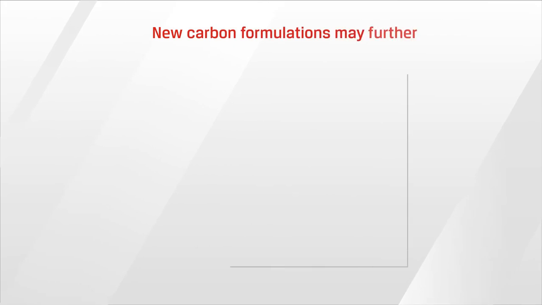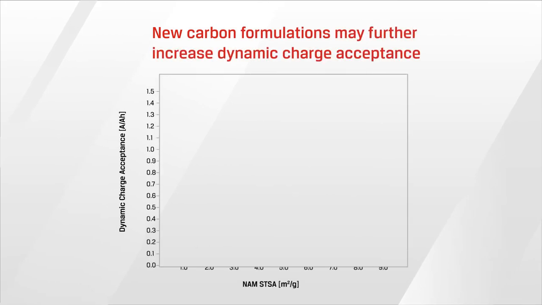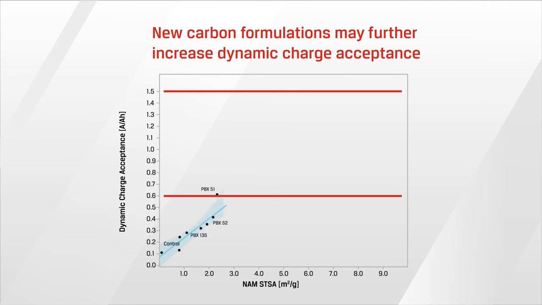As a result of this tightly controlled process, Cabot can create the optimal type of particle morphology during production for specific battery performance needs, increasing the surface area of negative electrodes and therefore further improving charge acceptance and cycle life, while controlling surface properties that impact hydrogen evolution and water loss.